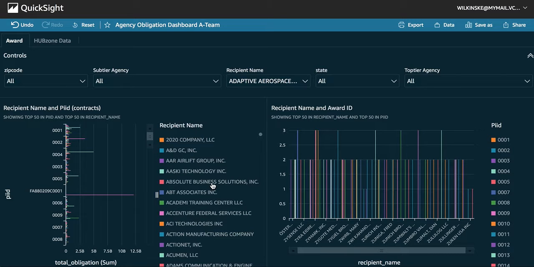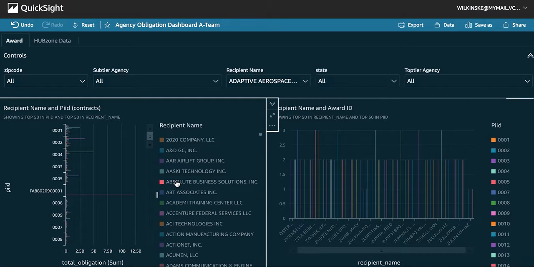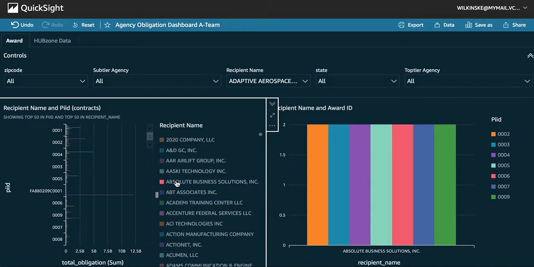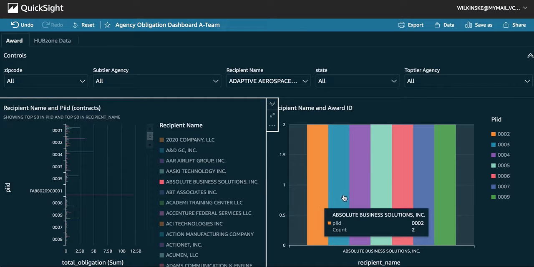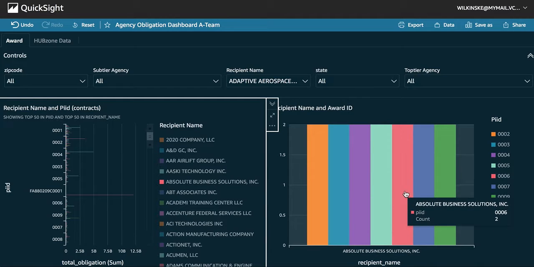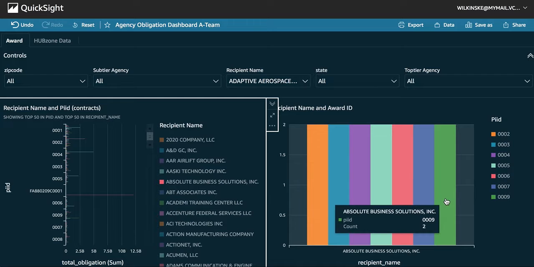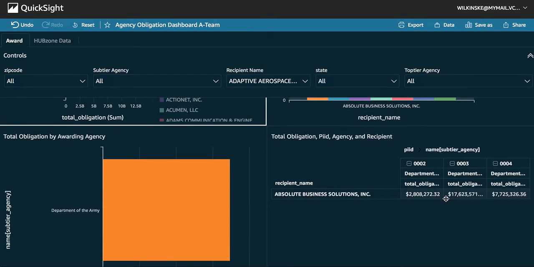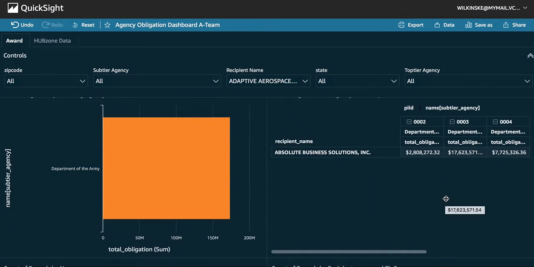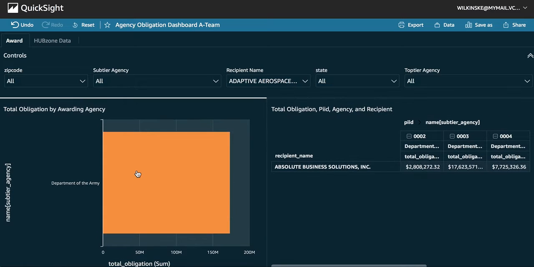So first, if we just select a recipient name in this first table here, we can identify some further information about it. So we're able to see how many awards under which PID number identify with this recipient name. The awarding agency, so in this case, the Department of the Army is the awarding agency for Absolute Business Solutions.